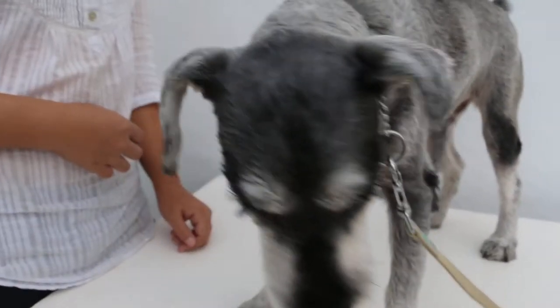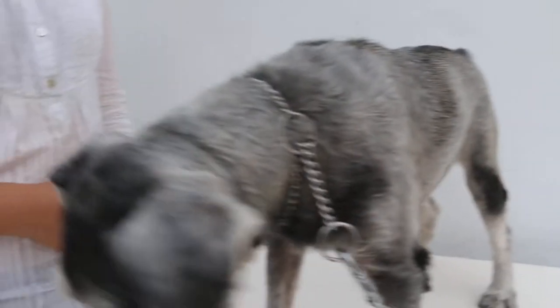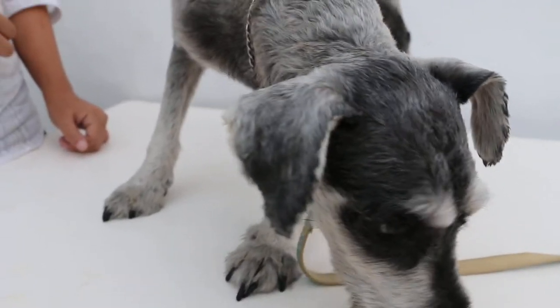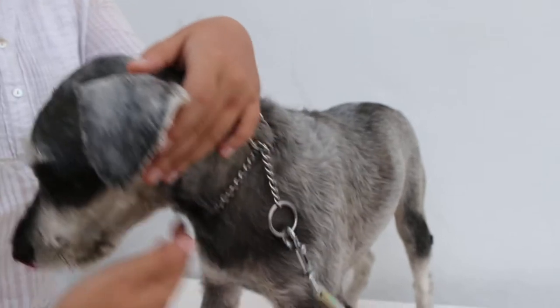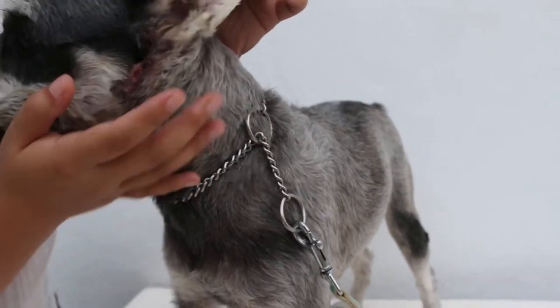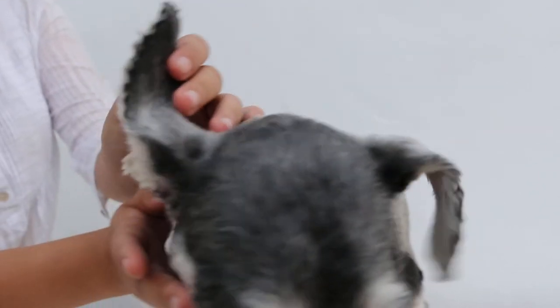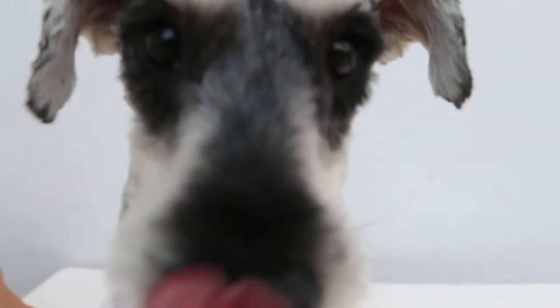You see the ears are sort of flopped down, but there should be no problem now for ventilation and drainage. Lift up the right ear again — is there any pain? Touch the ear, any pain? Then the other ear. Just press it. There seems to be no pain, but we don't know yet.